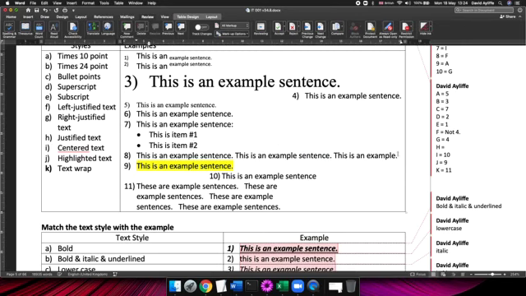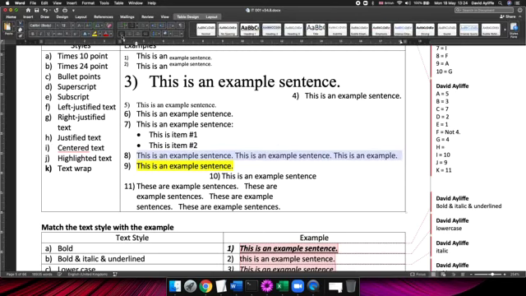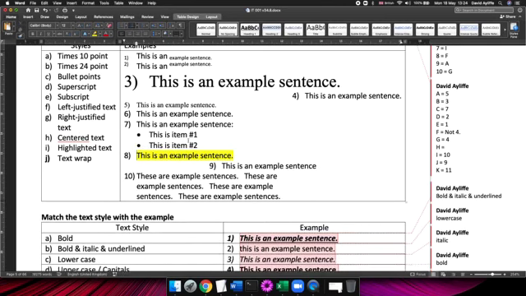So, if we look at 8, I turn this on. I think it's because it's numbered. Okay, I think this is the best thing to do for that. Take that out. Okay, so let's not worry about justified text. So now we need to fix these.